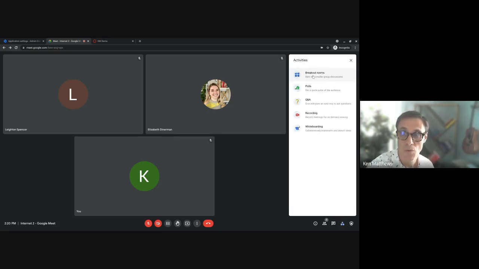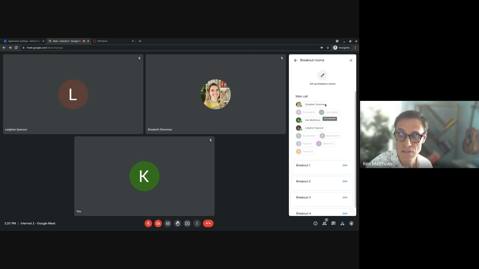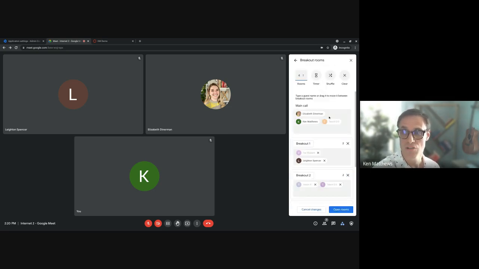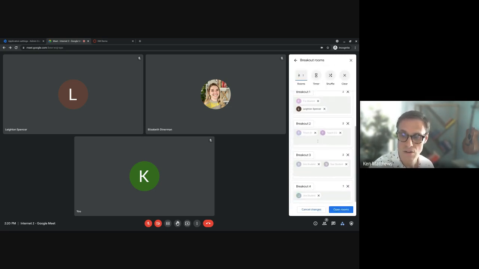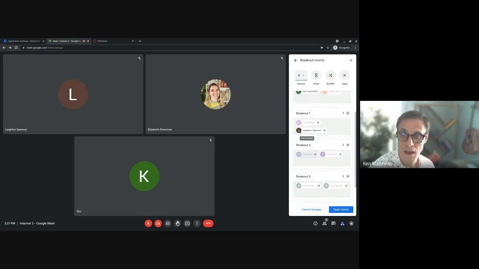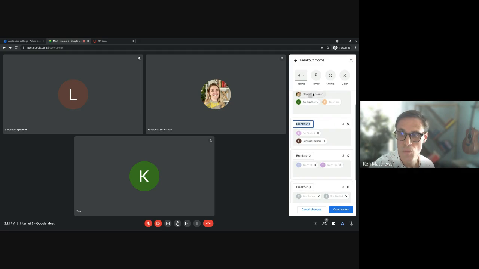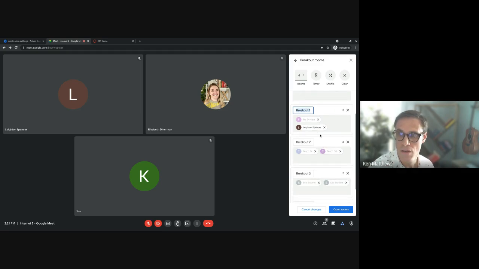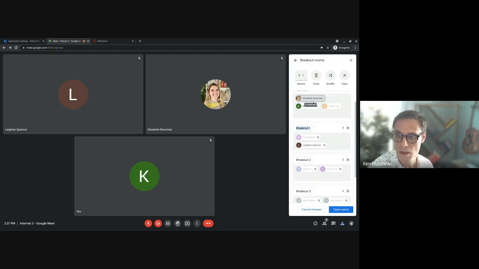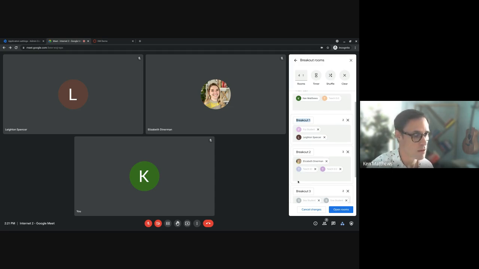So we have the breakout rooms. Those were previously set up prior. I believe I previously set them up prior. But you can go in and you can actually set up those breakout rooms as you're going on. As you can see here, they are already previously set up. I can name each individual breakout room that I wanted to. Elizabeth wasn't in this meeting prior on the calendar, so we're going to drag her into Breakout Room 2. So when we break out into that room, she'll be able to talk to both teacher and teacher 2 here.